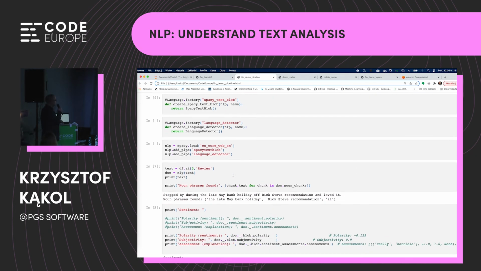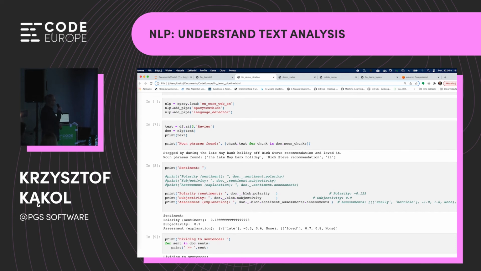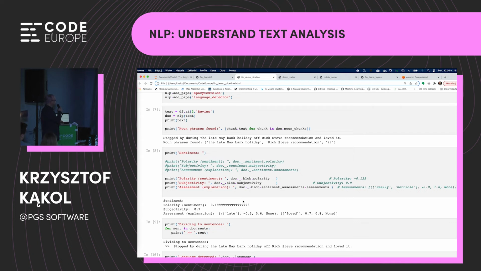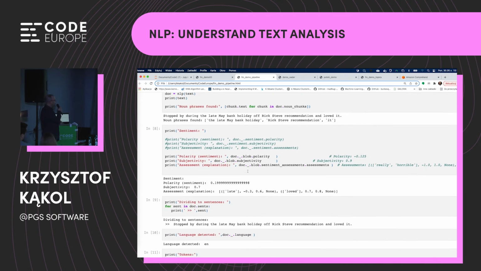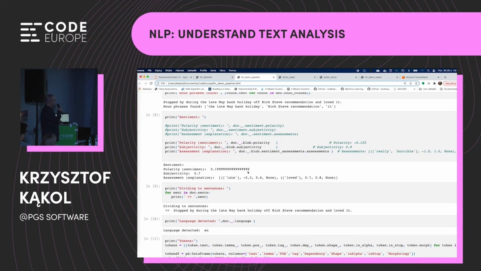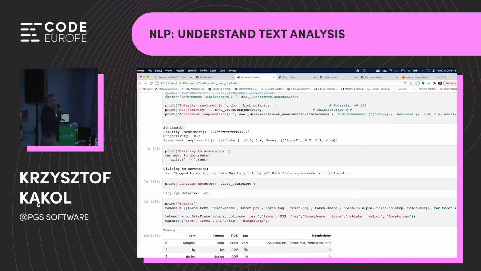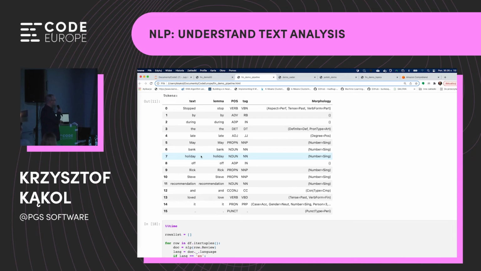So first of all, just like before, I'm loading the Spacy pipeline. Then there is a couple of samples because I just took one of the sentences to show you the noun chunks. I also showed you here the sentiment of this sentence. As you might see, this is a single sentence, but you have the object available called sents, which gives you the sentences mentioned in the text. So this is just, let's say, proof that what Spacy is doing is dividing the long text into sentences. And of course, the tokens found, I just showed that before.